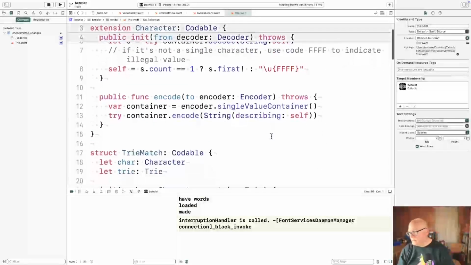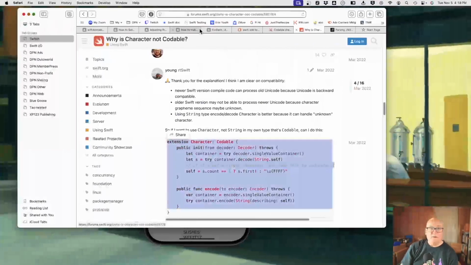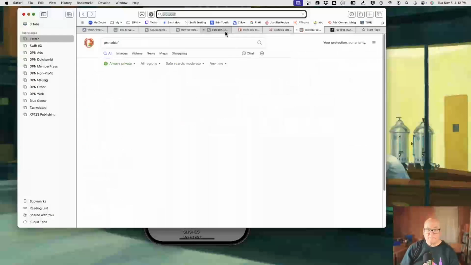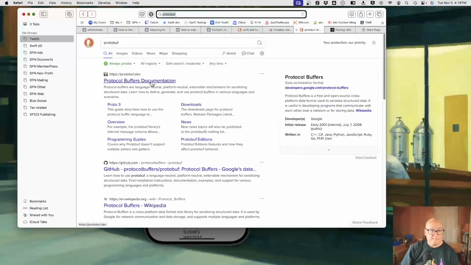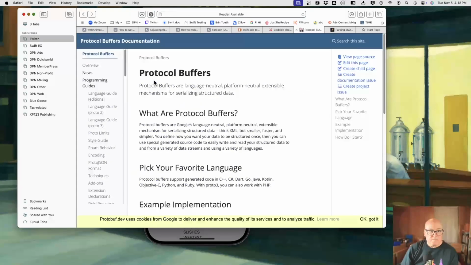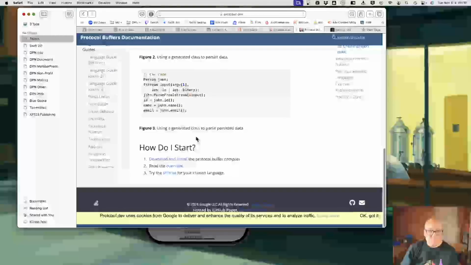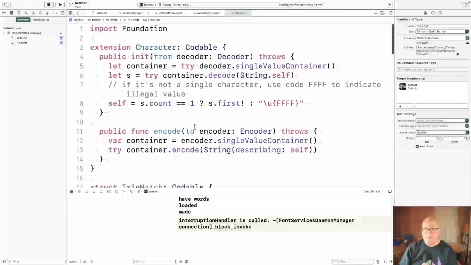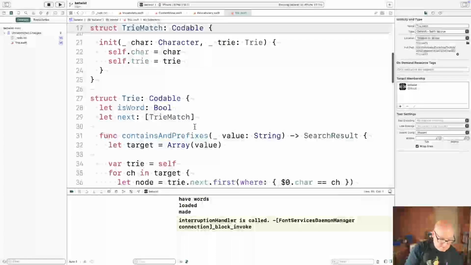Okay. Protobuf. I don't know that one. Okay, so I think this is building now.